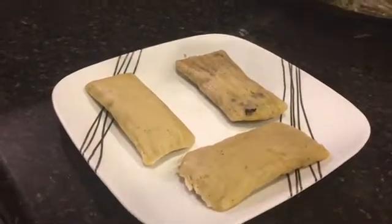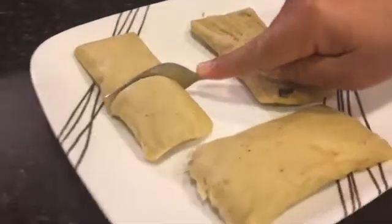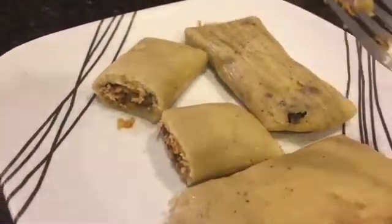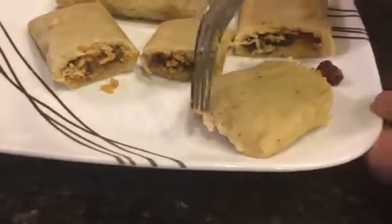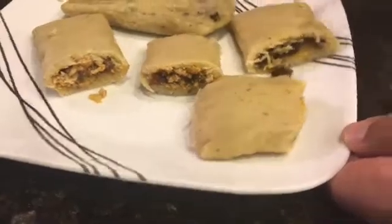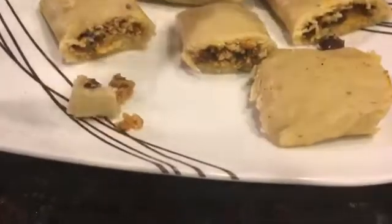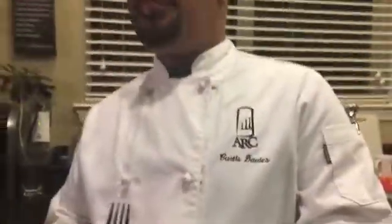Okay, I forgot this, very important. Now we're gonna cut it and test it. Make sure you get the insides there, my camera person. That's the chicken. That's the beef. And now for a taste. Simply an explosion of flavors in your mouth.